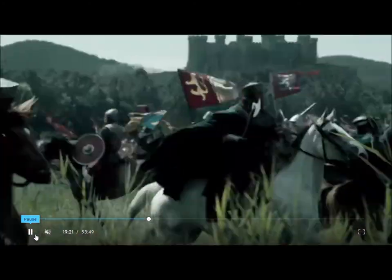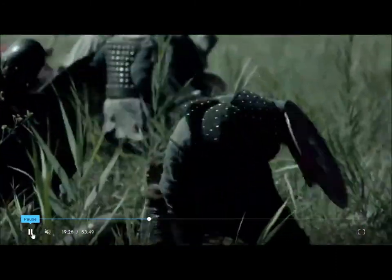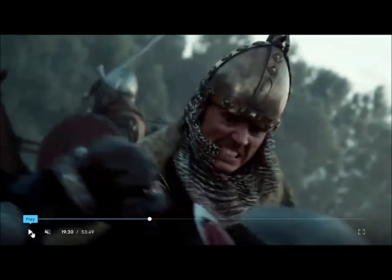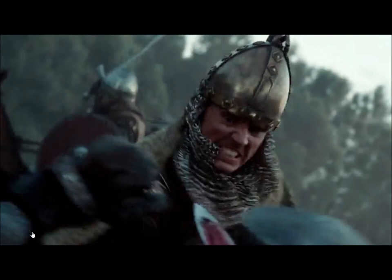Oh, look, another battle scene. Now, remember what I said in the last episode about how the costumes and the formations aren't very realistic? It's the same thing here. I mean, look here at Richard's helmet. What on earth is he wearing? That is not a 12th century helmet. That actually, to me, looks like a 7th century Anglo-Saxon helmet that was discovered many years ago now. It's called the Benty Grange helmet. I'll put up a picture of that, actually.